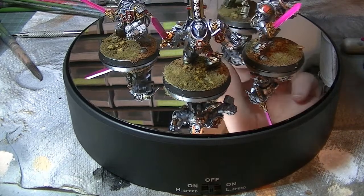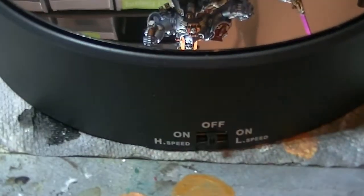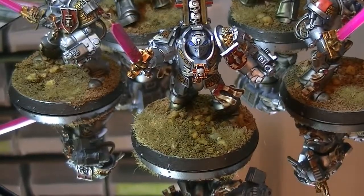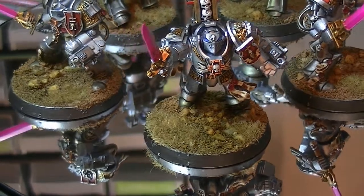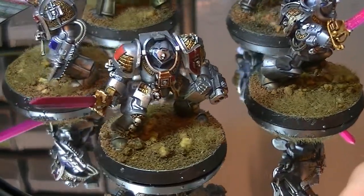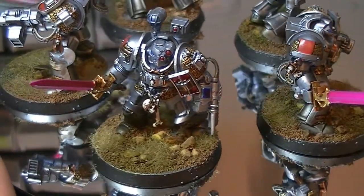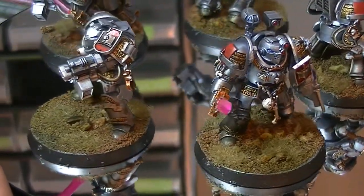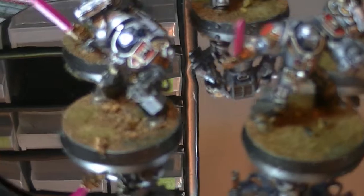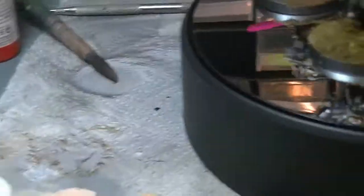Let's just turn them all so they're all facing outwards. Now, one of the things that does make me laugh about this turntable is the fact that down here it says high speed and low speed. Let me just show you what the low speed is first of all. Low speed, initiate! Look at that beautiful, beautiful low speed. Now, are you ready for the high speed? Hold on to your hats, guys — this is going to be a bumpy ride. I've hoped that this thing doesn't go up to 88 miles per hour and go back to the future. High speed, initialize! It's absolutely ridiculous. But anyway, it's so cool — look at them all just rotating nicely there on the actual turntable.